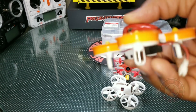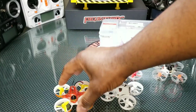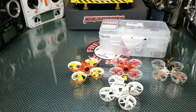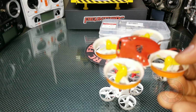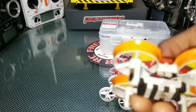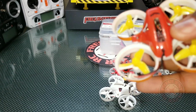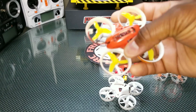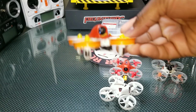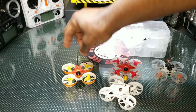The B Whoop was actually the first quad that I had with 7x15 motors, and I made this thing that I was calling my Candy Whoop, and this was my best whoop. It's my lightest 7x15 setup, and so this one was my best tiny whoop for some time. This actually consists of an LDARC flight controller from the Tiny 6, and this has the frame of the B Whoop. And so 7x15 motors and a super light flight controller, and we also have a little receiver in here, the DSMX Pro. You can go lighter than that DSMX Pro, but this was pretty ideal for me. I really like the way this little receiver sticks out the back here, and I like the reception. And so I was rocking with that one.